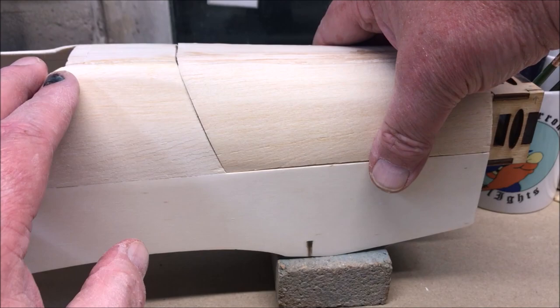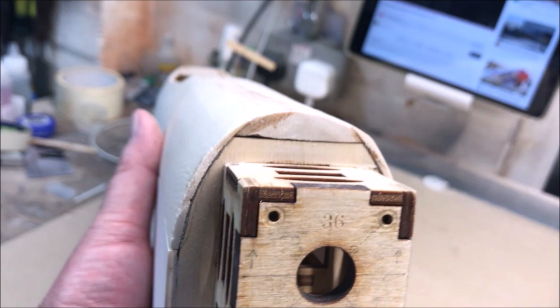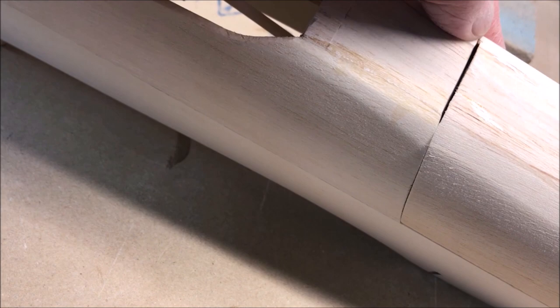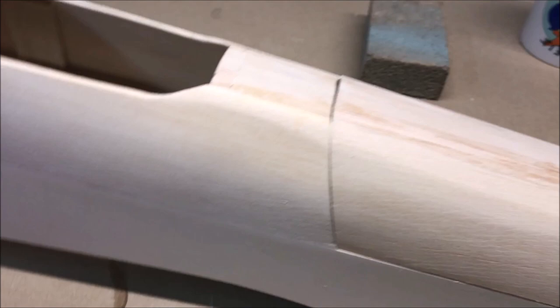And let's see if we can get camera on there like that. See, so everything should be looking all nice, square on, fitting. You're going to struggle to get a perfect fit, so I'm hoping the film will take up some of this gap here. At least that's the plan anyway. So on to the next bit.